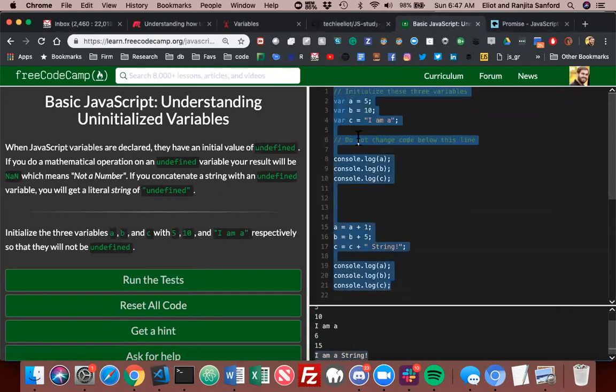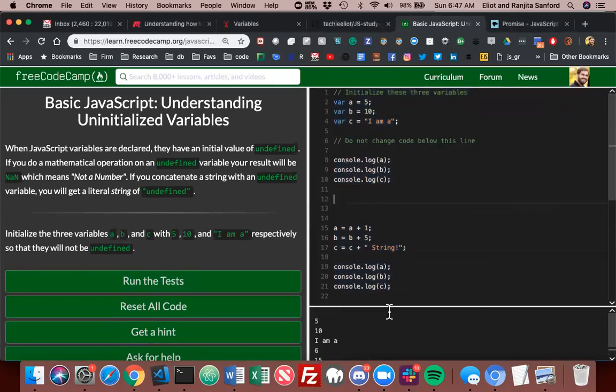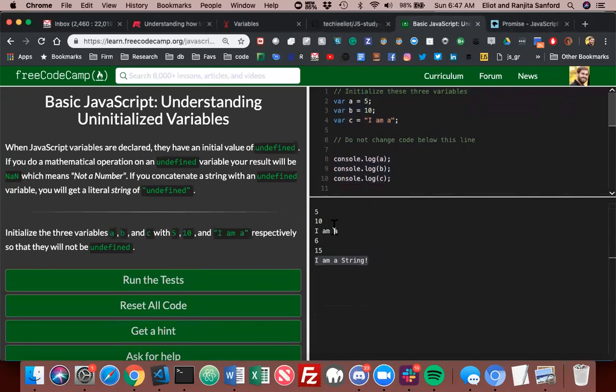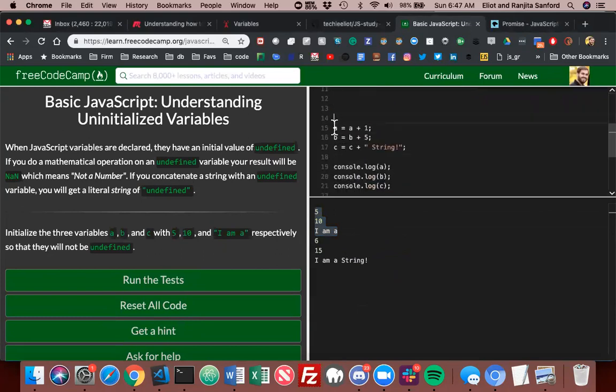I cannot see the console result. Can you make it a little bit bigger? Okay. Yeah. So at the top we have the individual pieces like this above the new assignments. But when we console log after the assignment and the concat, then it becomes something different. But let's try something. Yeah, let's get those. Let's try to get the undefined.